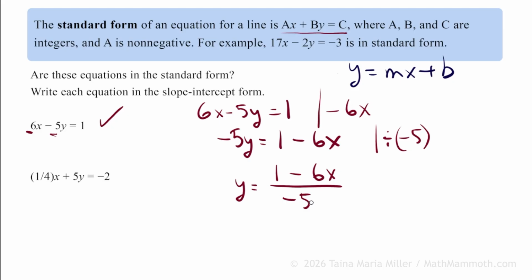So first I will distribute the division and divide both the 1 and this minus 6x by negative 5 separately. So 1 over negative 5, and then we have minus 6x over negative 5. This one is the same as negative 1/5. Here we have minus and then another minus; it's minus 6x divided by minus 5, negative over negative, so it turns to a positive.